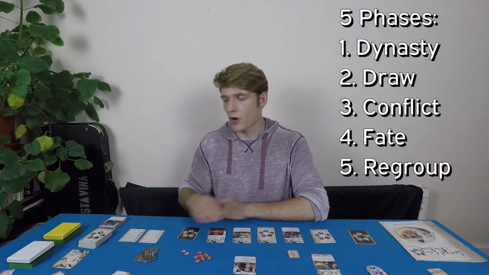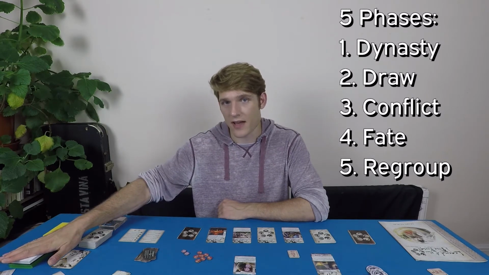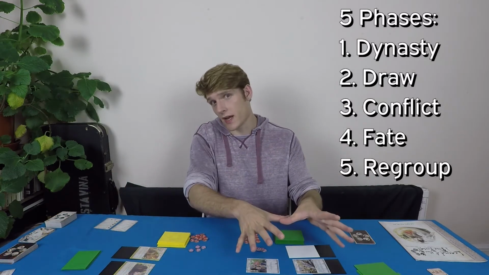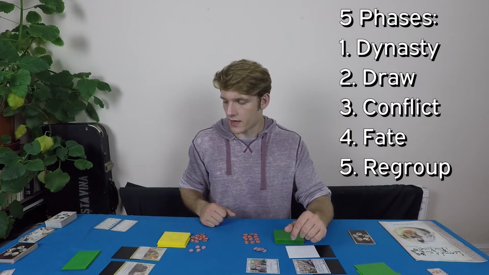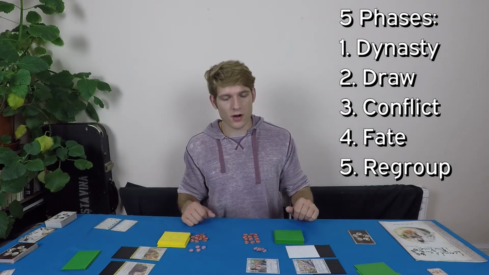I'm going to set up a sample conflict between 2 players using these preset decks and explain to you just how the conflict step works. So as you can see here, we've got the Crane deck, this is the introduction deck from the game, that I've set up already. And we've got the Lion deck also from the introductory deck for the Learn to Play game. And they're set up and they're ready to go with the conflict phase.